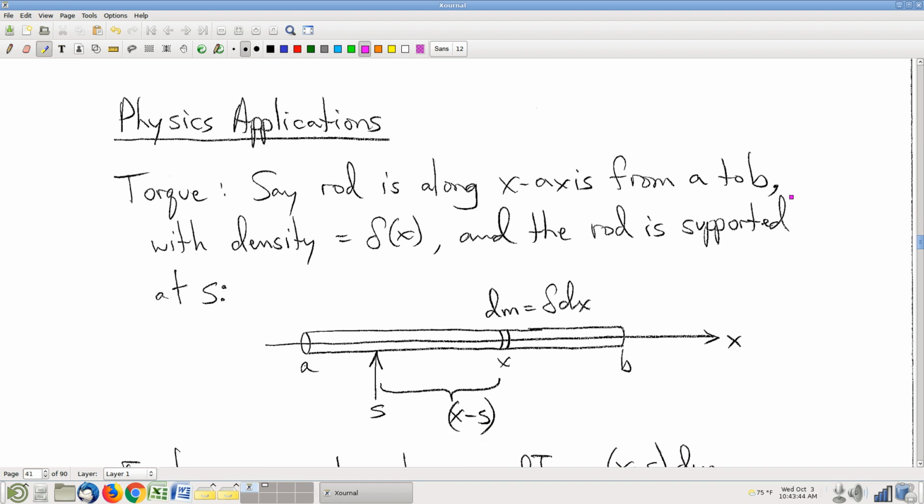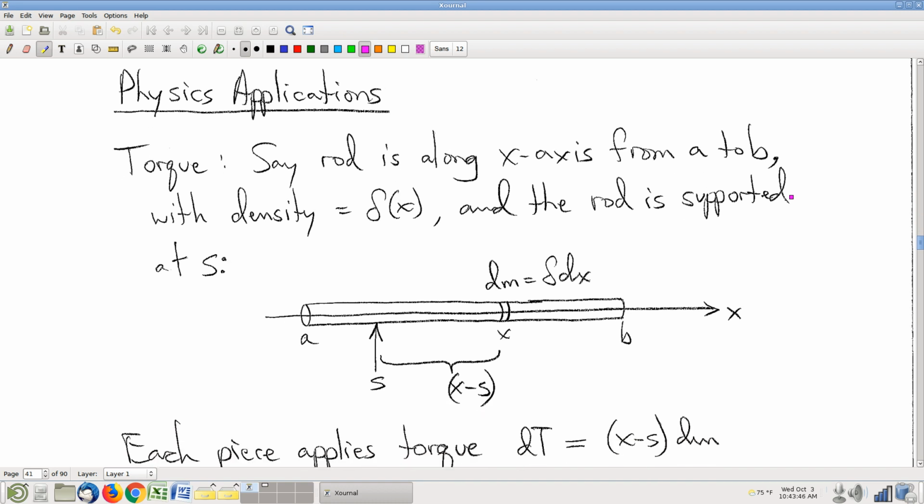Okay. Now there's a few physics applications in the book that we need to go through. This is not a physics class. However, the connection between the applications and the math is not that bad in these circumstances, and the connections between the physics and the math are nice examples of how Riemann sums can be applied in so many different ways. So it actually makes a lot of sense to talk about this in a math class, even though it's not a physics class. So here's the first one.